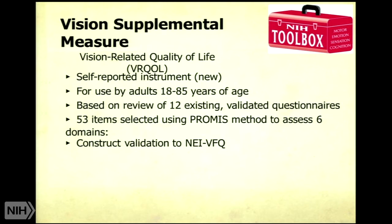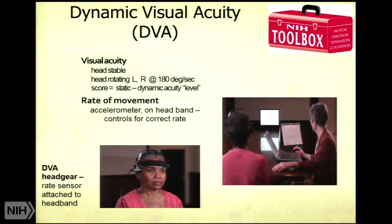Dynamic visual acuity, it's really another balance test. It's the ability to do head rotations while walking, while doing other things. And this person's wearing this little kind of funny looking headset, takes 4 minutes or so, but you're moving your head back and forth. Can you recognize stimuli? How long does it take to recognize stimuli off the side of your eyes? Very important measure of being able to walk.